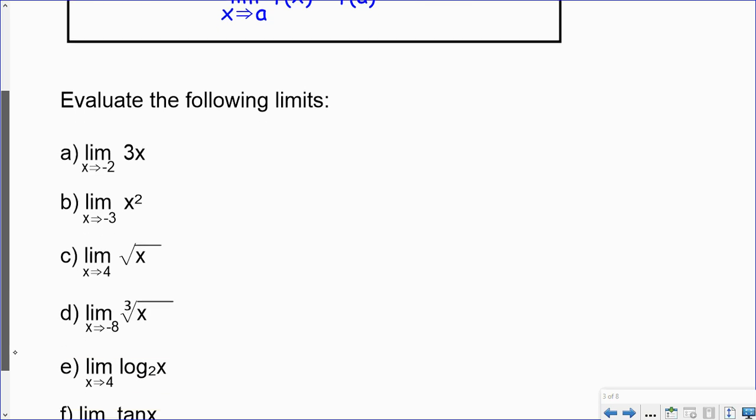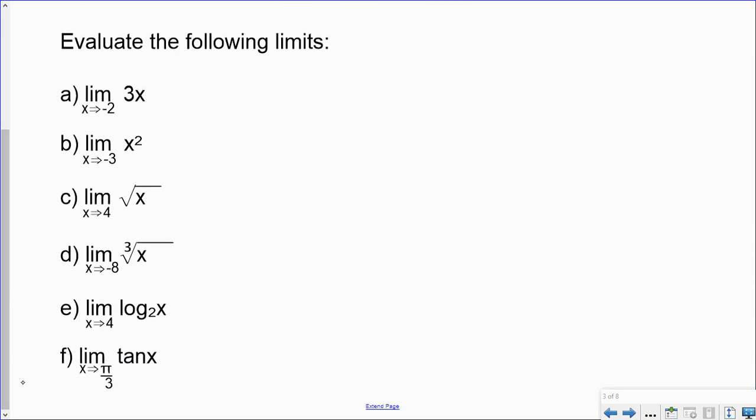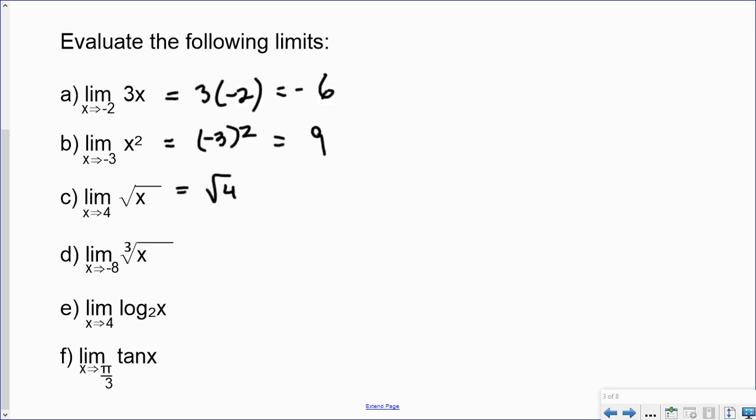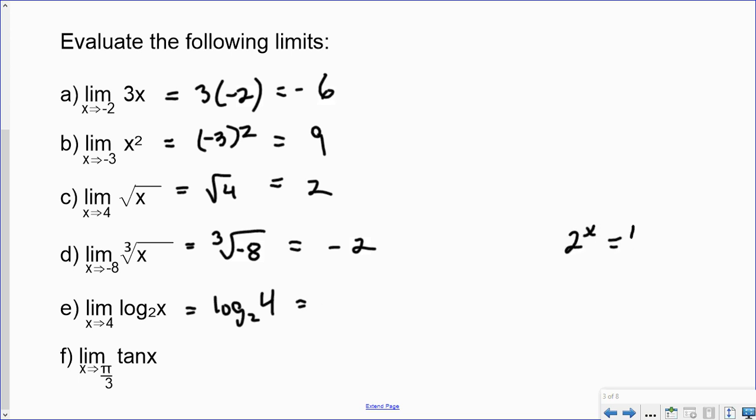So there's a couple more to evaluate. Okay, I'll do the first one, nice and easy. You know, it's a continuous function. Might as well roll here, and you guys may want to pause this, I'll just work through these as well too. So x squared... This is the third root of -8, which is -2. Okay, and then another logarithm would be the log, when it's base 2, and then when my answer is 4, if you'd like, okay, this review of logs here, this would be the same as this, and what's x equal?